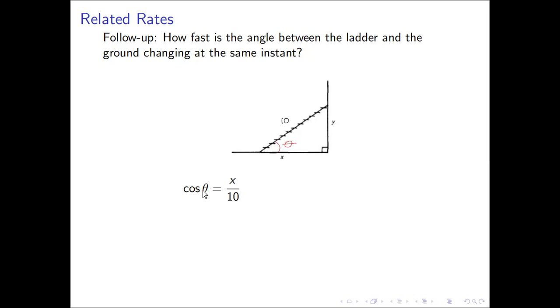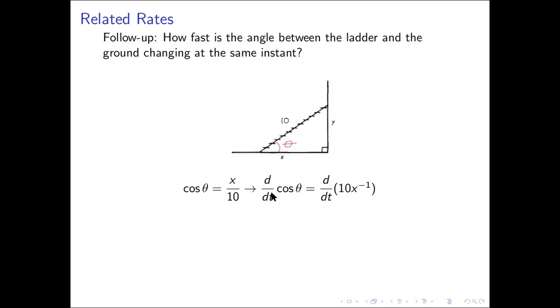And what's the formula for cosine theta? Remember, it's the adjacent over the hypotenuse. Anyway, you can just go over your textbook in Math 21 or search it online for the formulas of the 6 trigonometric functions. It's adjacent over hypotenuse, so it's x over 10. Now, why do we need this? We need to find the rate of change of theta. And if we have this, we can just use implicit differentiation. We differentiate with respect to time though.